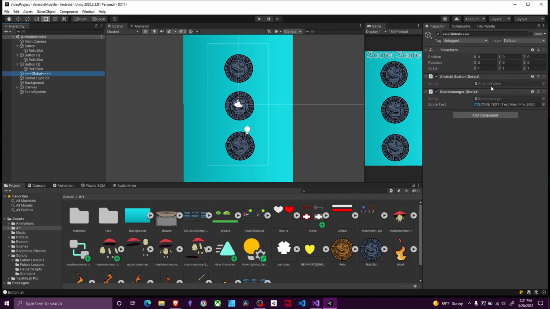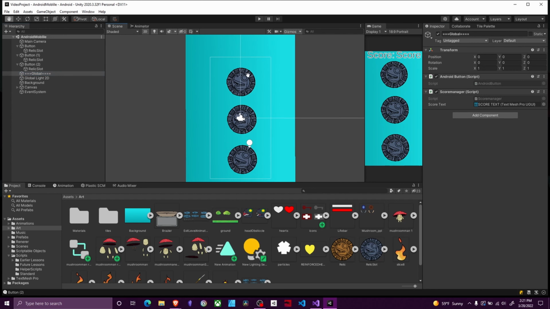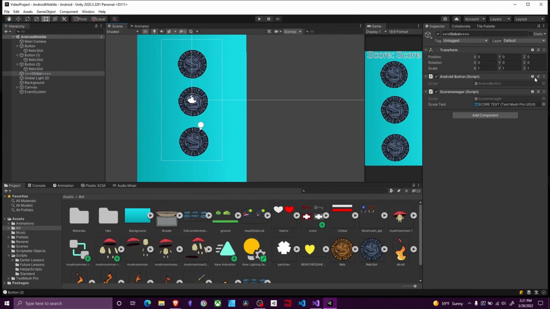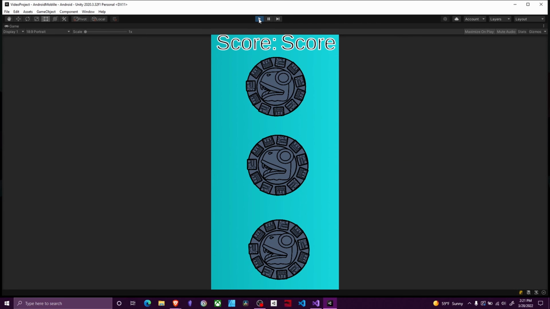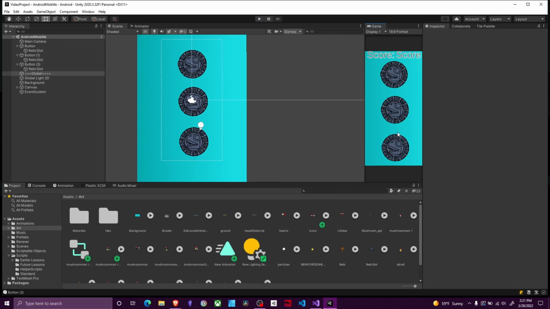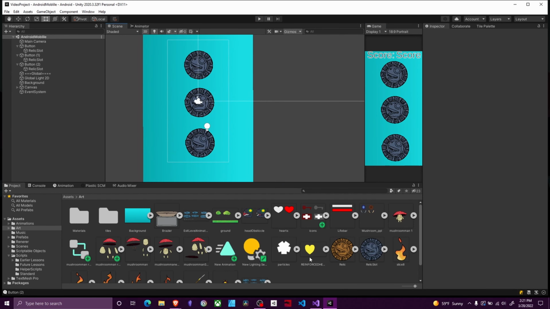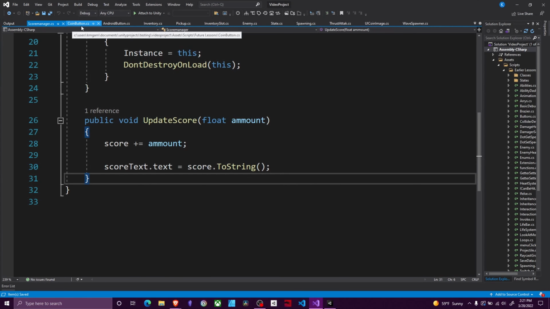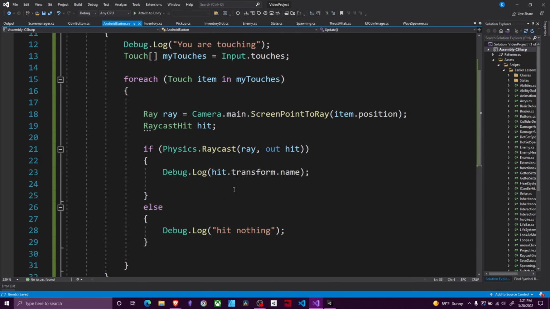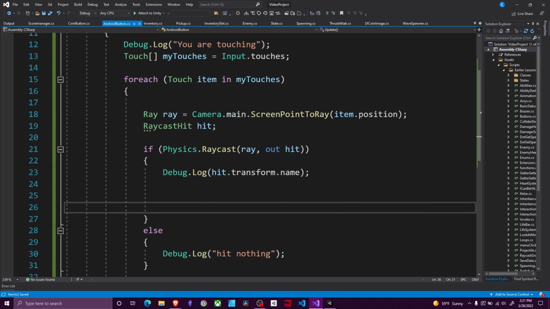I'll then go to global and make sure my ScoreManager is hooked up to my text, which I already know it is, and then we're gonna hit play. I still have Unity Remote running on my phone and it is still plugged up, so we should see when we tap things, our code should work. Now, the images did not change because I forgot to add something in to our manager. And right now we are just debugging. We need to actually call it.